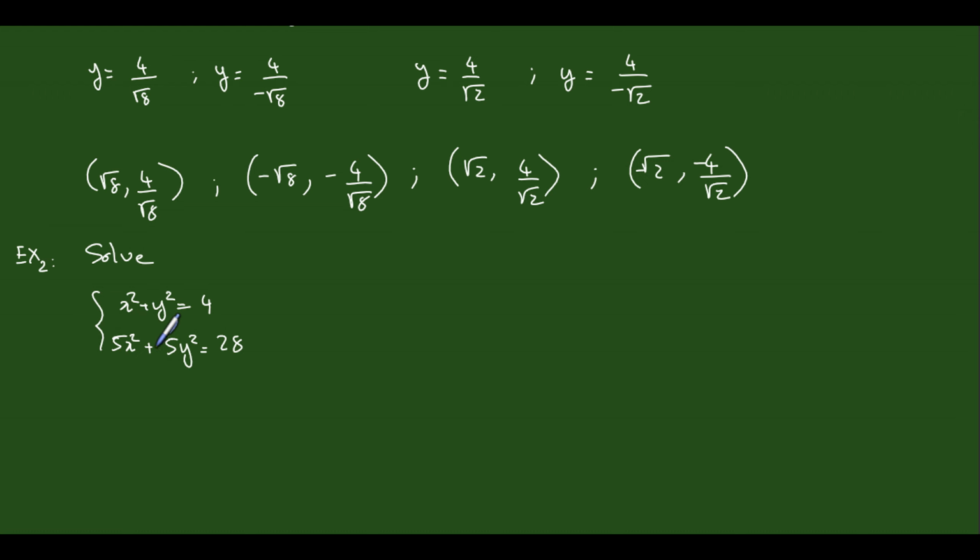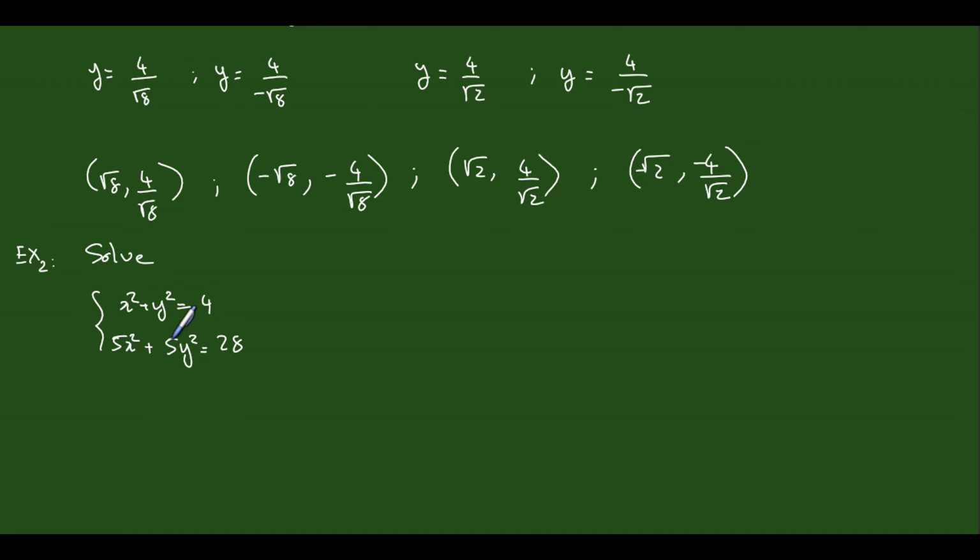It's an ellipse, right? If you divide both sides by 5, it still doesn't work, so you should divide both sides by 28 so that you have 1 over here. Then you have an ellipse, right? The hyperbola should have the minus. So this is the ellipse and the circle, so you should have 4 solutions in this problem. This problem is kind of very easy too.